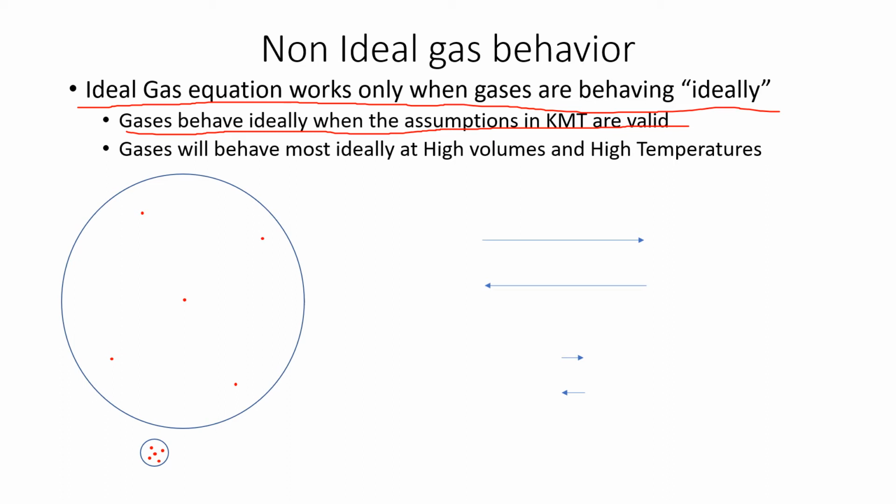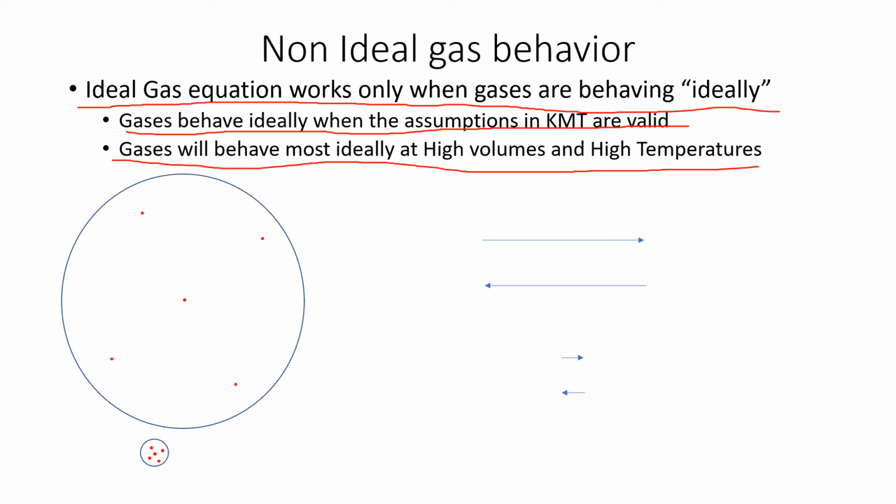Well, remember, some of those assumptions don't always work, and I want to show you a couple cases where that doesn't work. Gases are most likely to behave ideally when you're under conditions of high volume and high temperatures. Large volumes, high temperatures. And why is that going to be?